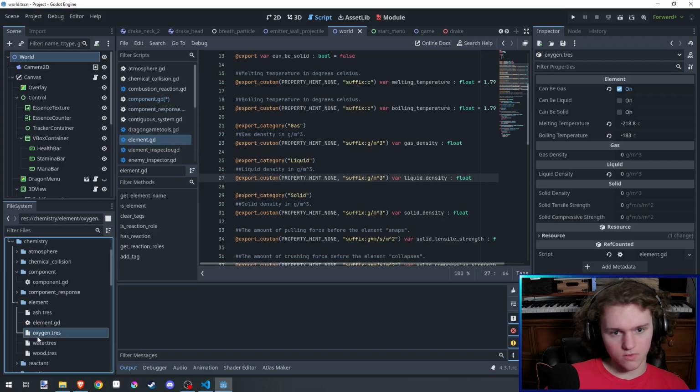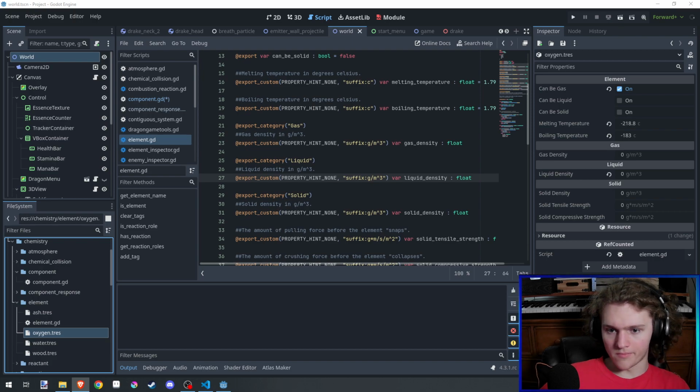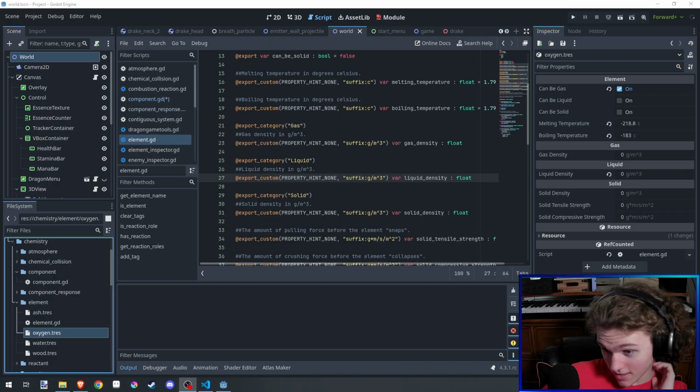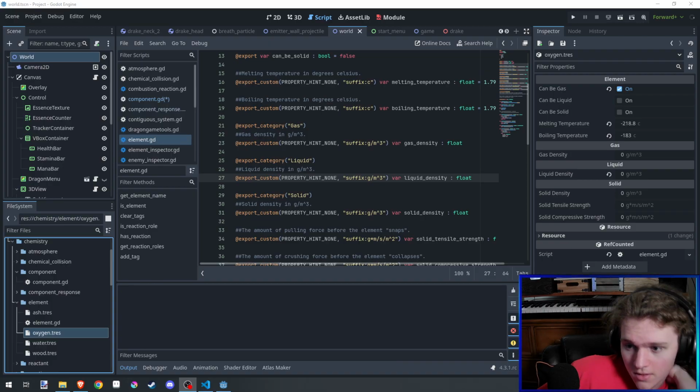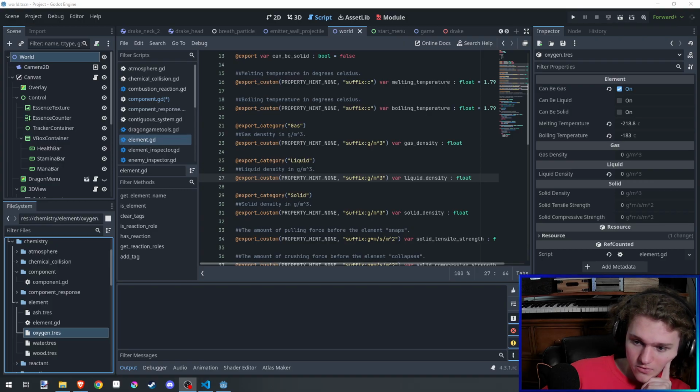Okay, go back to oxygen. Gas, liquid, solid, okay. Density of gas. I guess each state could also be its own object, so we don't have to do a branch every time. That will probably be the better way to do it. We could use some sort of ref counted object for that.